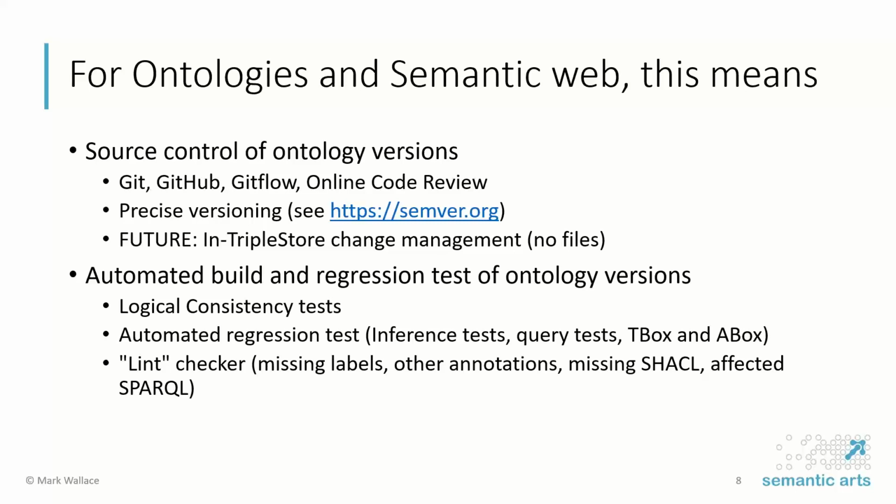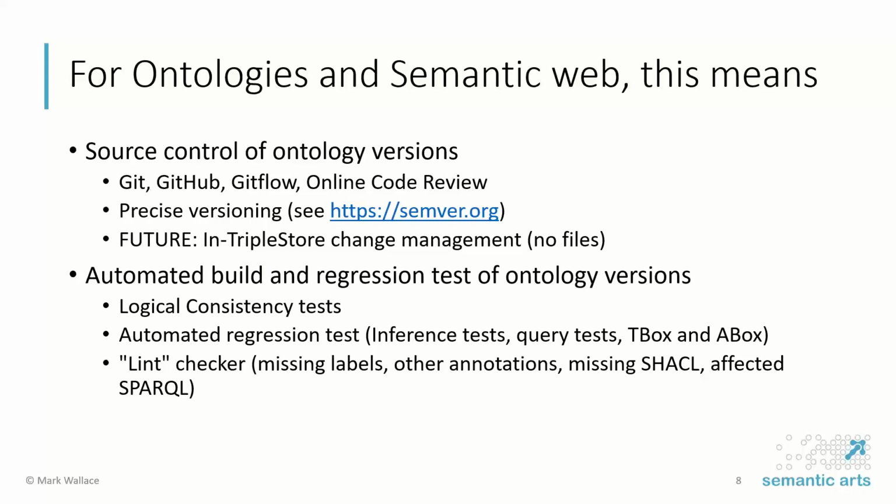You might not want an ontology to go out in the wild without, say, a SKOS prefLabel and a SKOS definition, things like that. Again, as we move to more and more things like using SHACL against the ontology, you might have a lint checker that's looking for concepts that don't have any SHACL shapes associated with them.